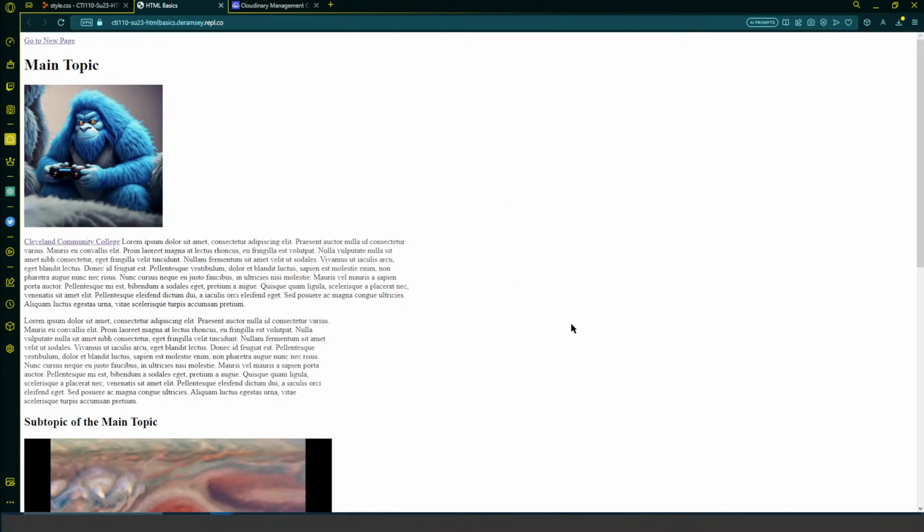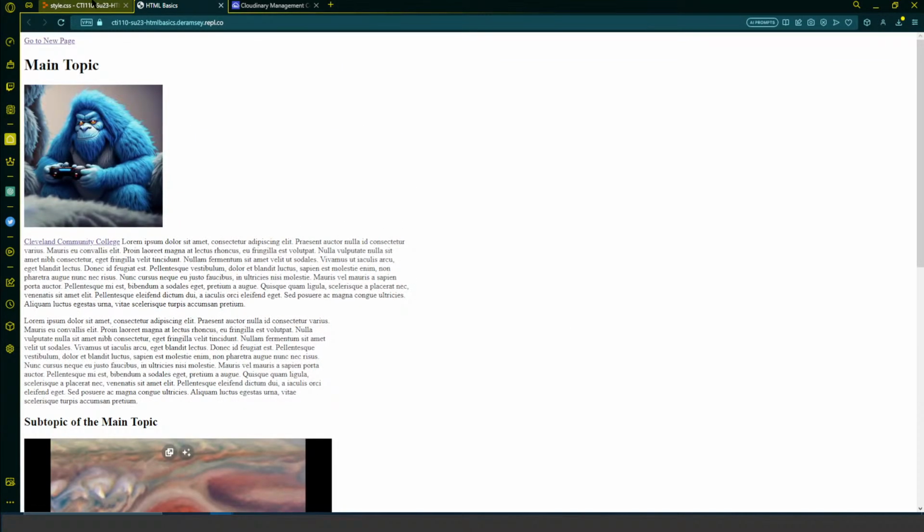I will let the other video that I post explain positioning, just because it's a bit more than I want to try to cram into the next 10 minutes or so. So we'll skip positioning today and we'll just move on to the ID selector, which is the next one. And then we'll do centering, and we'll let the other video cover the other material.